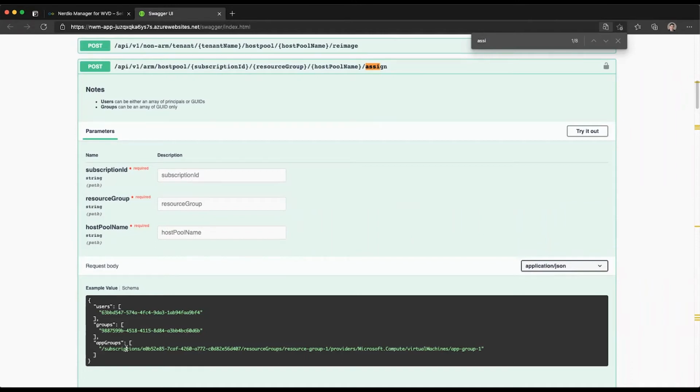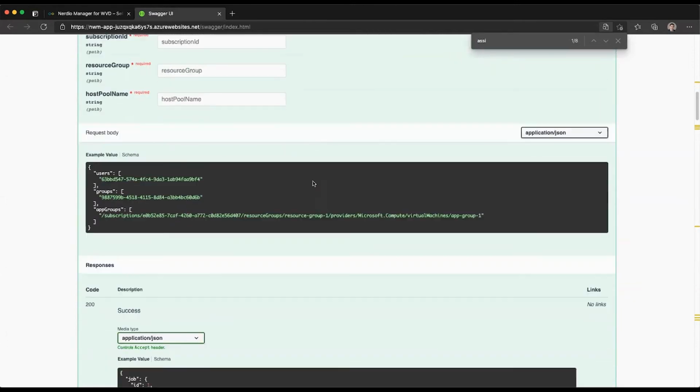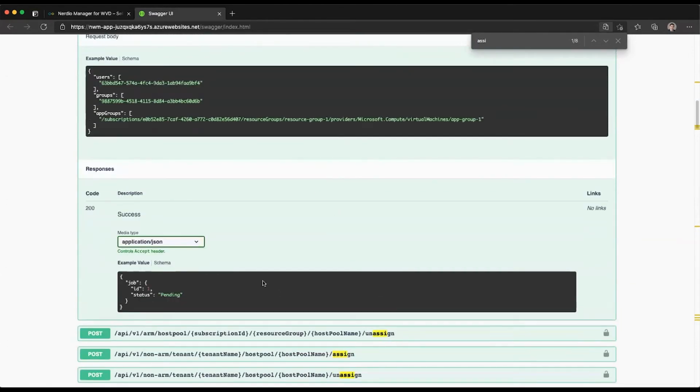If we do not provide a list of app groups, then the system will automatically enumerate all the app groups associated with the provided host pool and assign the user to all of them. Same thing with unassignment. You're able to unassign users from one or more app groups, and you can do that with groups as well. So that is our first API request.